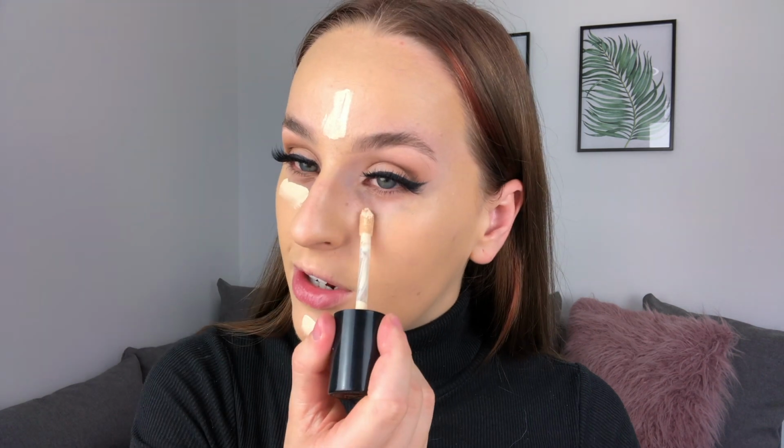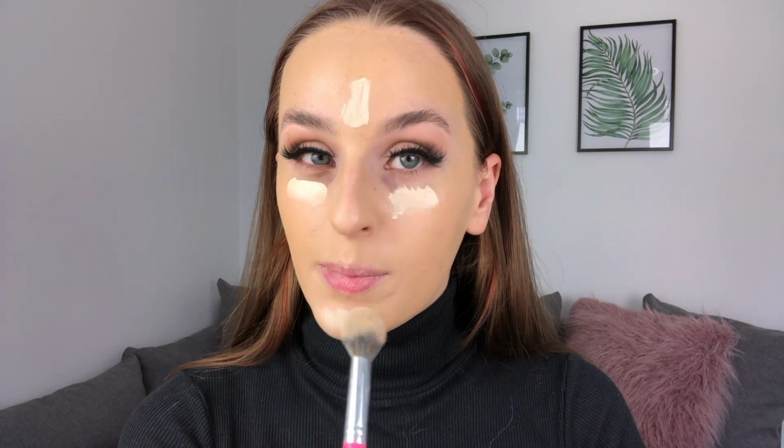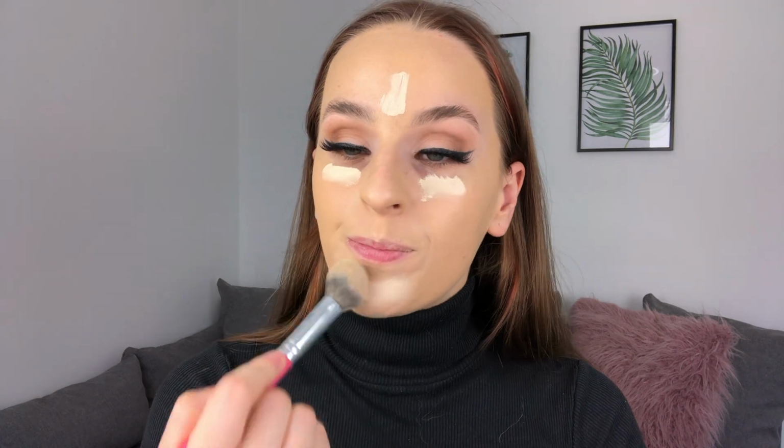So now I've got my foundation, I'm going to go in with my concealer, which is the Too Faced Born This Way concealer, which I've been loving recently. So I'm just going to put some of that on my chin, centre of my forehead, and underneath my eyes. You'll notice I don't put foundation too close to my under eyes because I just like to put concealer there instead. I don't want to overload that area with too much product. I'm using a Peaches and Cream PC27 brush just to blend this in with the foundation. Again, using more bouncing motions rather than swiping.